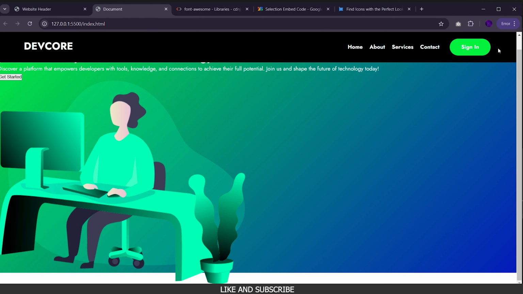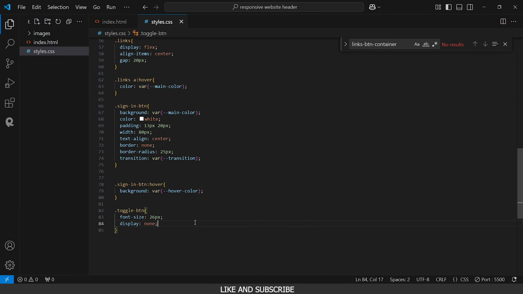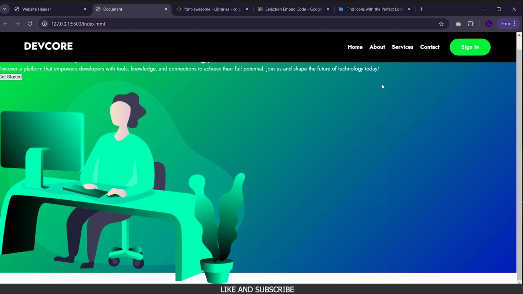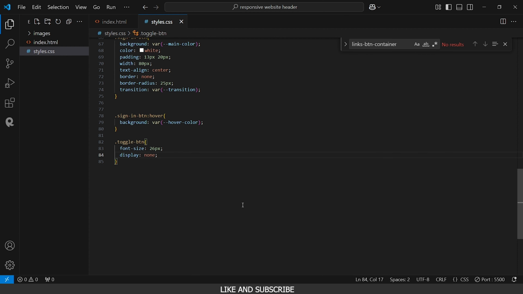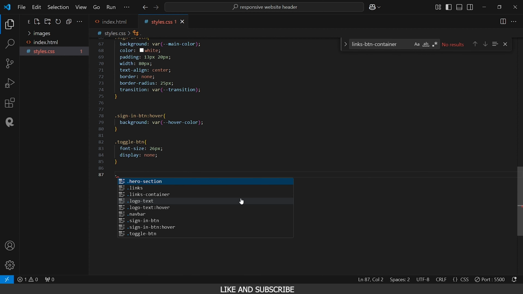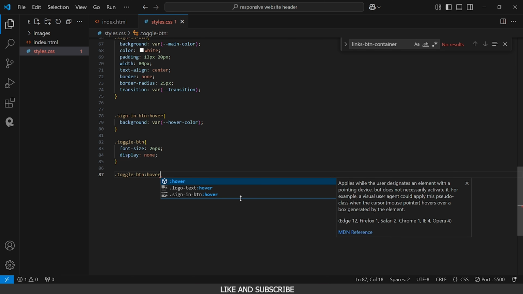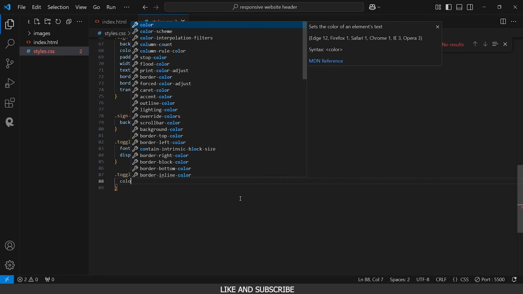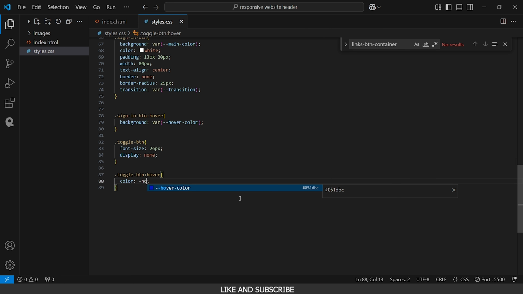Our icon is not there because of the display none. Let's remove that. As you can see, our icon is now much bigger. Bring back the display none because we don't need the button for now. But we are going to set the hover effect for our toggle btn. For the hover effect, we just need to change the color whenever I hover on it to hover color, and that is all we need for the icon.